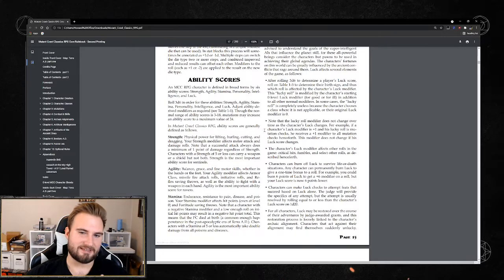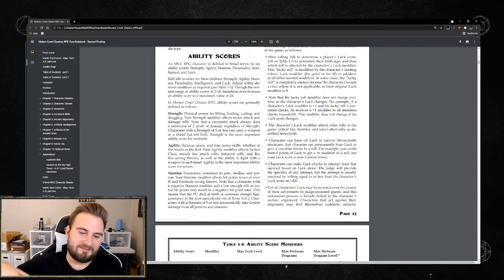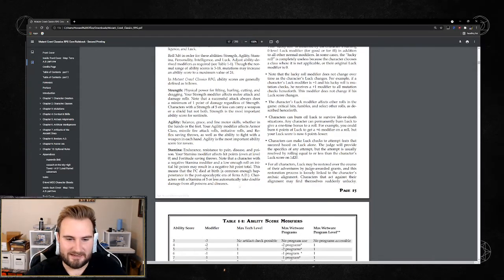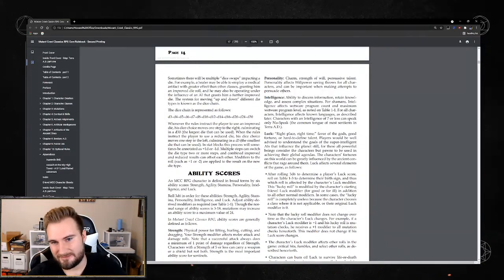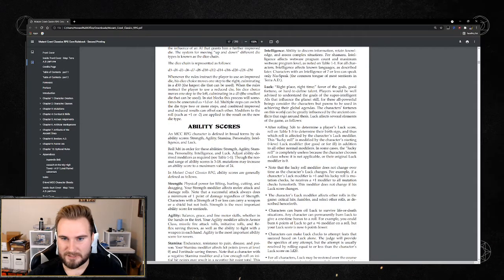Stamina, I guess in this case, would be whether or not you can eat a tomato or how you react to eating a tomato. Although I guess it's more, since it affects your fortitude saving throw, how many tomatoes you can eat. Personality is being able to sell someone a fruit salad with tomato in it. Intelligence is knowing that a tomato is a fruit. And luck is taking a bite of a tomato and realizing that you grabbed an apple by mistake.